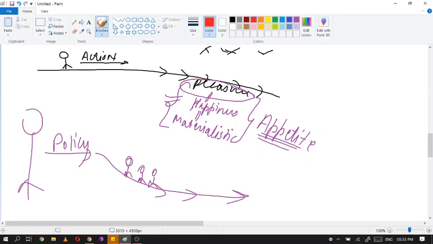Mill has differentiated, saying that appetite is not there. Appetite is there, but quality also matters. So it is not like just this direction is there. Similarly, state policy could not be laissez-faire, or let's say non-interventionist. It cannot be. So the underlying principle of Benthamism is no state intervention.